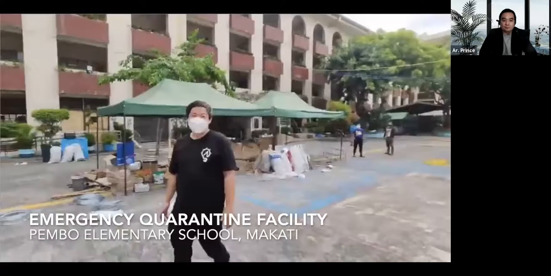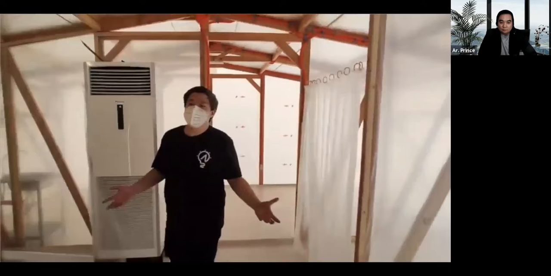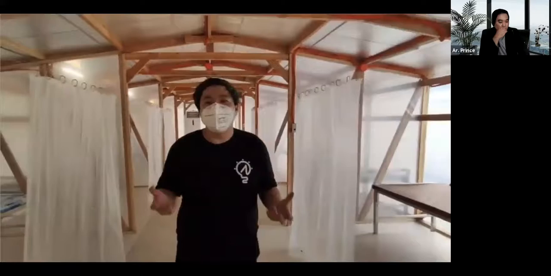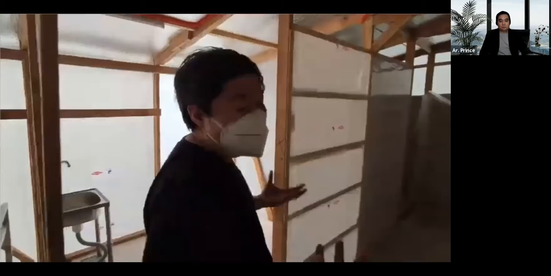Hi everyone, I'm William P. Jr., the principal architect of WTA Architecture and Design Studio. Right now during the lockdown, we're building emergency quarantine facilities for our cities — 65 of these facilities to fill about 1,000 beds. We feel this is our role as architects and builders: to provide shelter for our community, to provide space for all the patients who might need them. This whole facility is made of wood and plastic — it's easy to build, lightweight, and you can finish one in five days. The idea is that no man should be left without a space, and everyone can be assured of having somewhere to stay if they're sick. Hope everyone's keeping safe. Take care, and stay home.